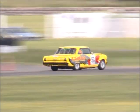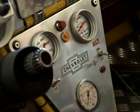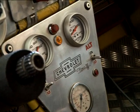I've always wanted to do motor racing, but the pocket never allowed, and I grew up with these cars. I saw them when they first started, and I thought, God, that's a bit of me, and then eventually got into it. I bought a Holden, which I ran for about 9 years, the H Holden, and then this is my 3rd season in the Chevy Nova. I just love the class of cars, and the racing, the whole package is real good.